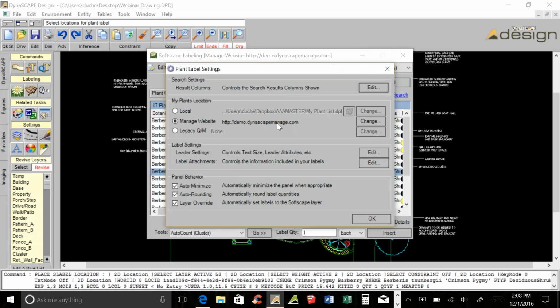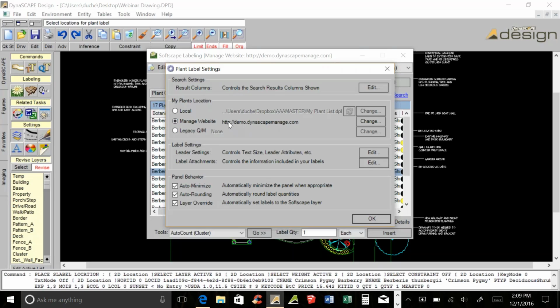And what's incredible about this whole process is that when you label in DynaSCAPE Design, behind those labels is that hidden information that you've set up, so you do not have to go online and type in how much mulch do I need and how much base do I need, and fumble around trying to get that information to then put into another program.